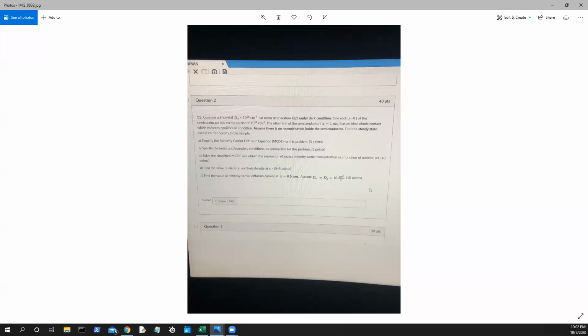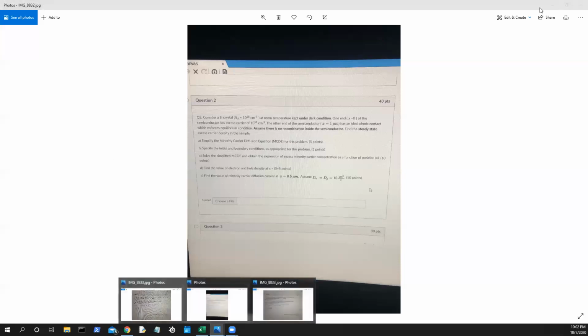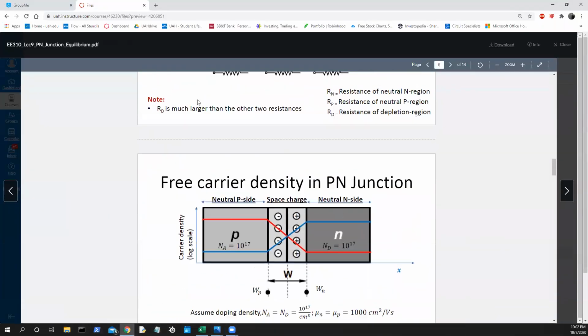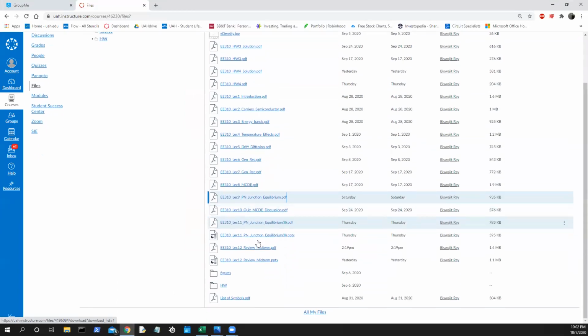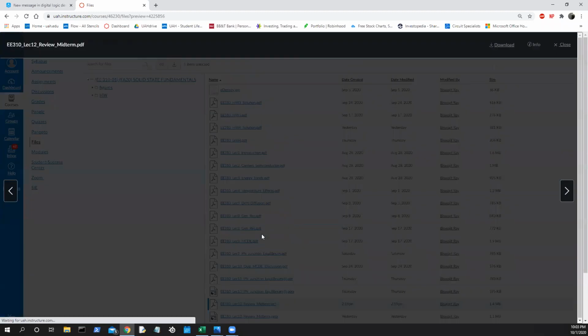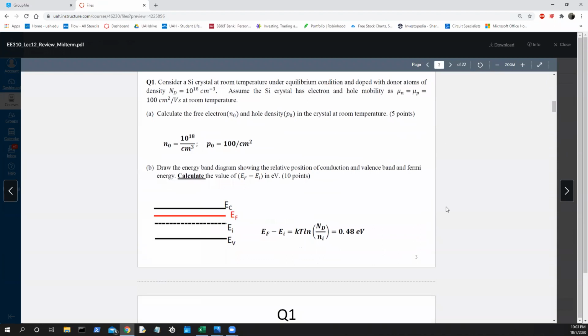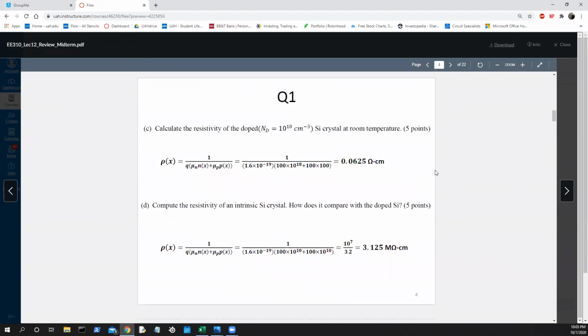Okay, so for the one that he uses in question 1, is that just split off because the other part goes to 0? Which question 1? In question 1 on the review slides, for part C, is rho equals 1 over q mu n for doped silicon. Which review slides are we talking about? The PowerPoint one for lecture 12. I think it's page 4. I'm pretty sure the PDF is the same, so I'm going to open that one instead because it's quicker. You said question 1, page 4, right? Yeah. Gotcha. All right. Part C.